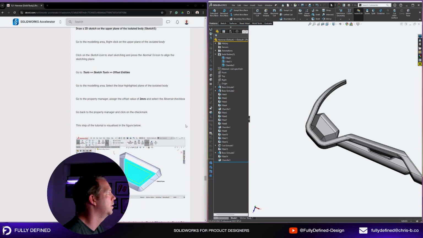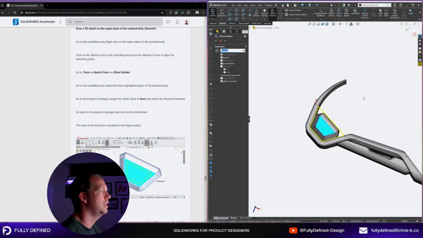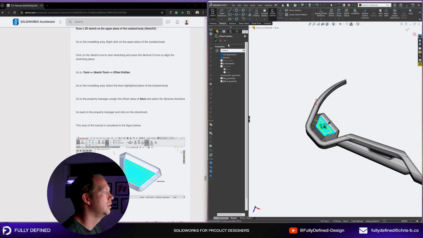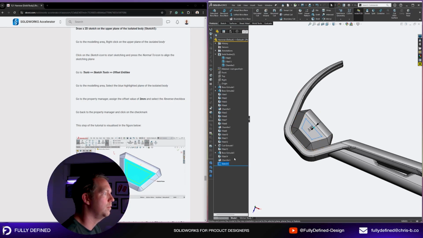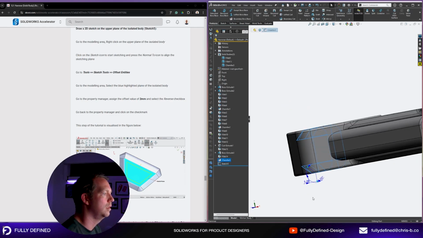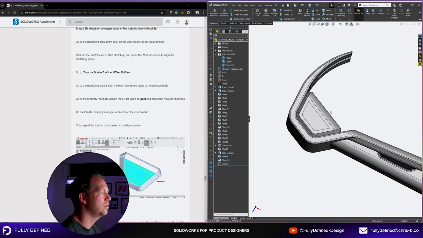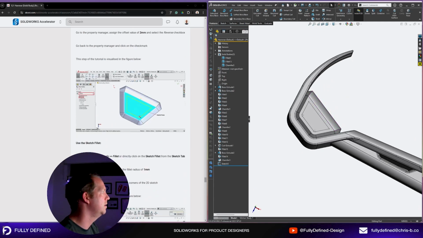All right, we're going to do an offset on this face. So offset 2, reverse. Now, I'm going to just change my chamfer size. It's a bit big for my liking. Just change it to 2. That's the thing with these tutorials, like dimensions, sometimes you just change them to suit what you want. It's fine to be customized and learn how to do things a little bit differently.